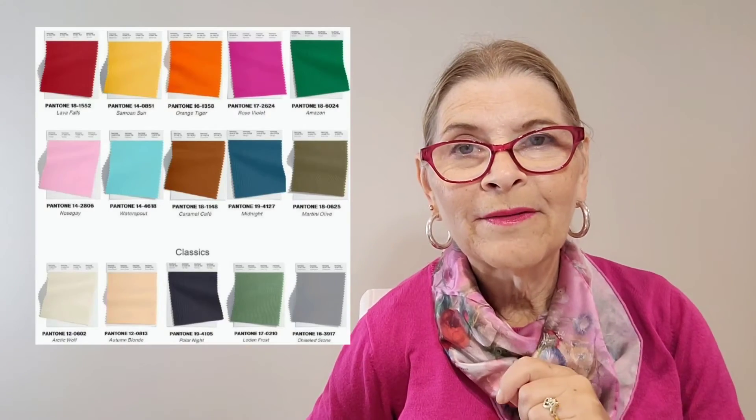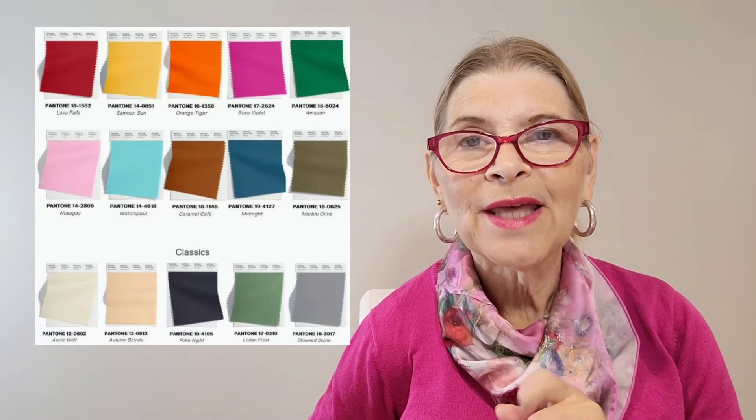Last but not least, my second favorite in this group is Chiseled Stone — a beautiful soft gray. I love gray and I think it works well with a lot of the other colors, especially the pinks, and even the orange and red from earlier. I look forward to blending these colors in combinations. One I think will be really nice: Midnight with the caramel color and the gray together. Probably wearing caramel in the accessories — belt, boot, and bag — or maybe a gray sweater with a caramel blazer over top, with the Loden color in a scarf. I can see those combinations working. I get so excited just dreaming about how we can put all these colors together.